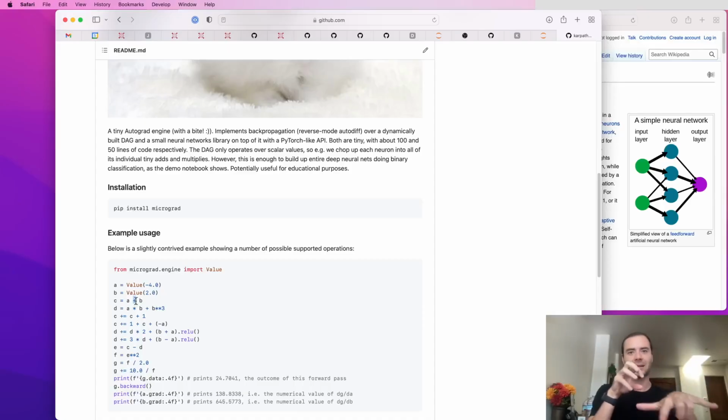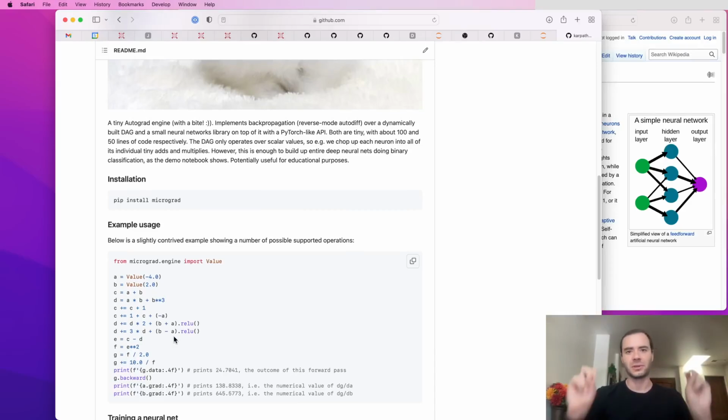So we'll know exactly how all of this is laid out. And then not only can we do what we call the forward pass, where we actually look at the value of G, which is pretty straightforward, we will access that using the .data attribute. And so the output of the forward pass, the value of G, is 24.7, it turns out.